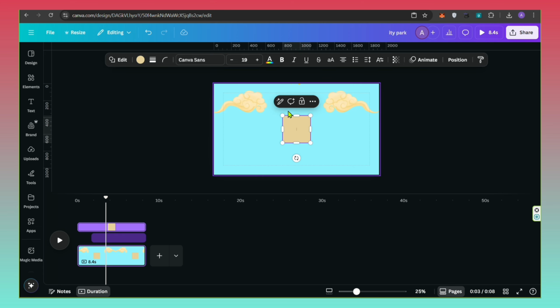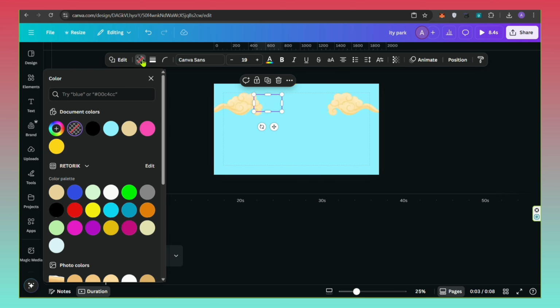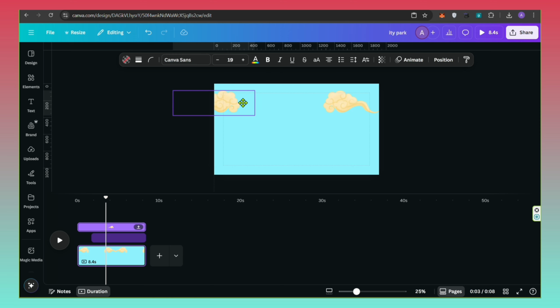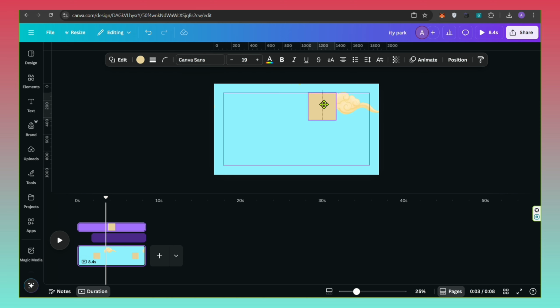Press R on the keyboard. Put it here and make it smaller. Change its color to transparent. Then group them. After that, drag it off screen and keep only the transparent part. Do the same steps for the second cloud.